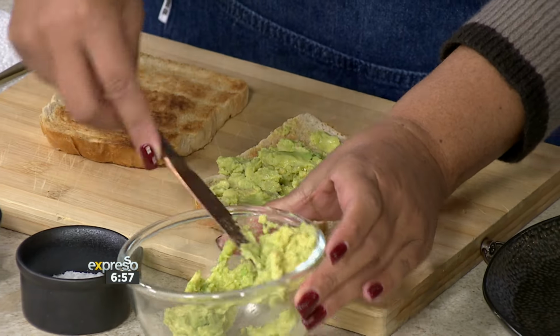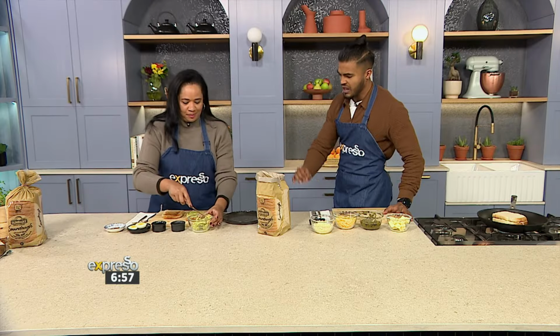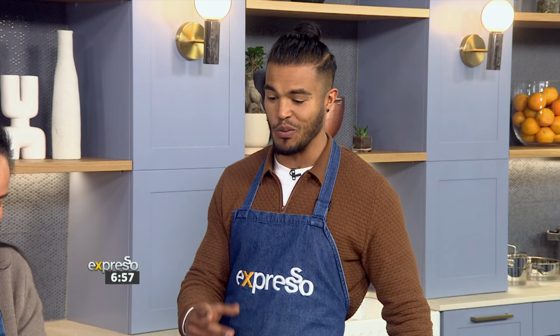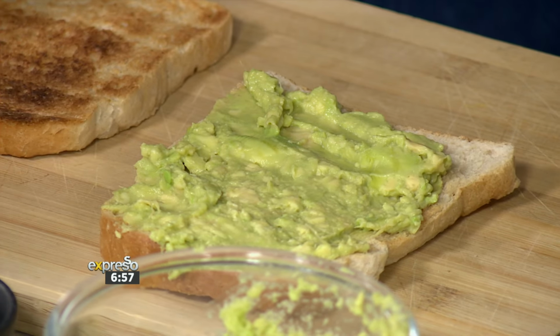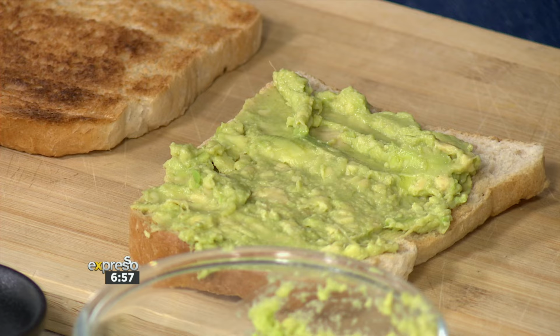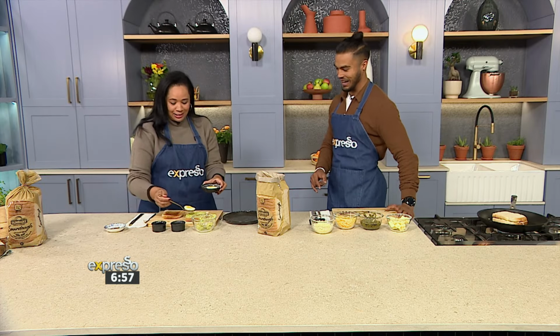For me, there's nothing like kryptonite when you're talking about just a plain old toasted bread, a toasted sourdough especially, which makes it even better with some melted butter. Ooh, it's just plain and it's just simple, and you can appreciate the bread. But what we're doing here is taking this thing to private school right now, which I absolutely love. So you're laying it with avo there, I do see. Yep. And I'm going to add a little bit of egg on top, because you can have it just with plain avo on toast, or you can make it a little bit extra special and add some egg.